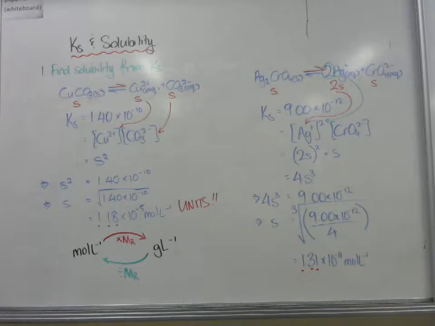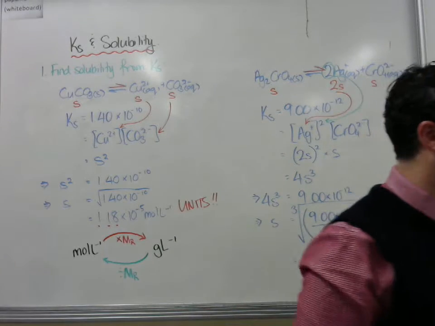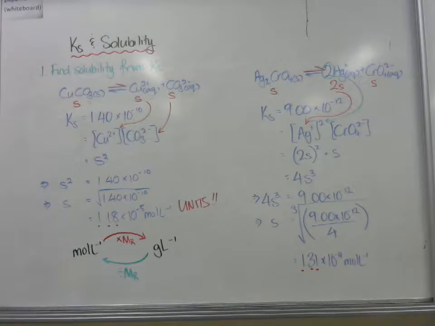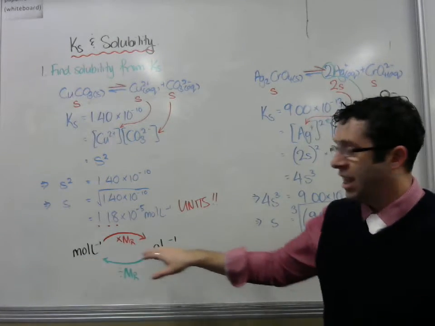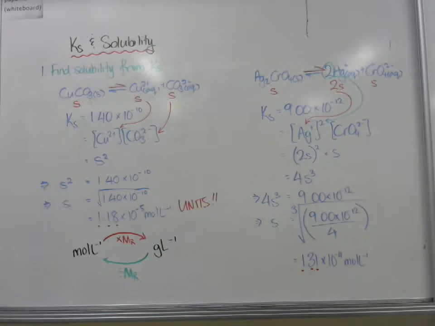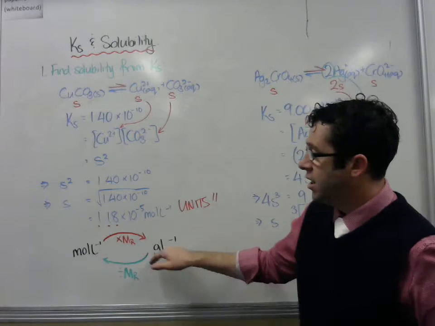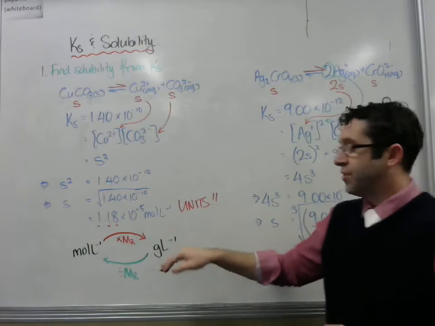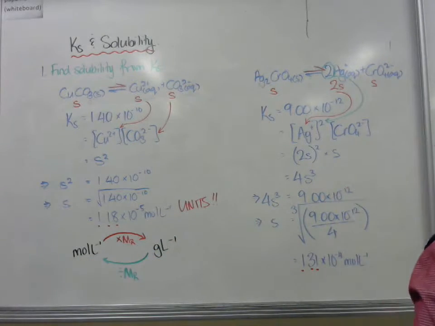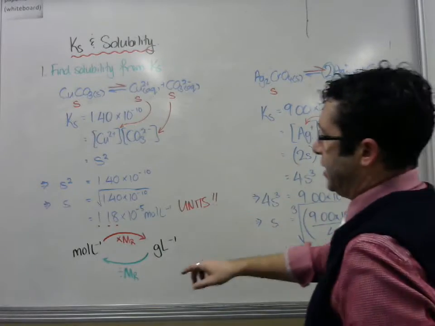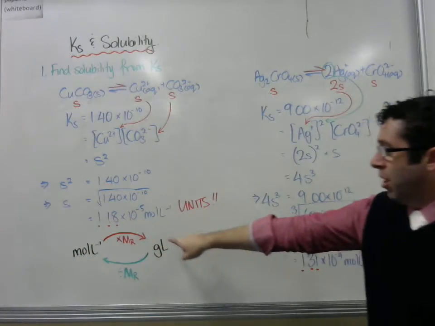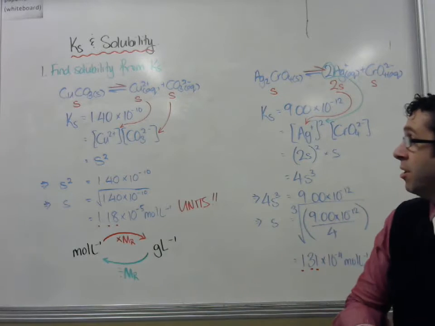In Ks there are units, but in Level 3 you're not expected to know what they are, so disregard units for Ks. But solubility is telling us in grams per litre or moles per litre how much is actually dissolving. So it does have units, and I'll put those down the bottom, along with the relationship between them. In a question you might be given the solubility in grams per litre or moles per litre, or it might ask for it in one or the other. You need to know how to do that. If you're working from Ks, you'll find it in moles per litre, and then you might have to turn it into grams per litre. We'll get to that in a moment.